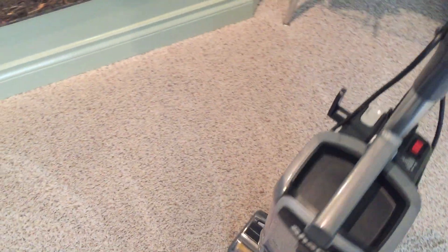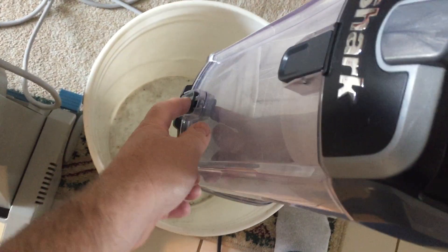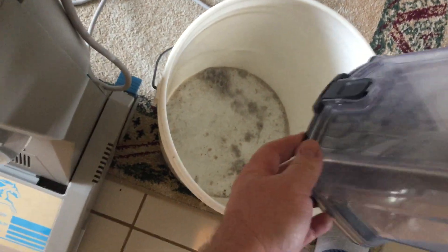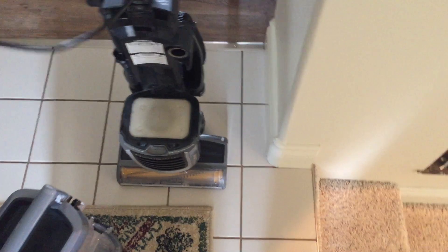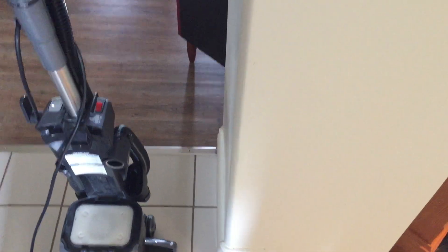I covered all the floor — did I pick anything up? Yes, there is some junk in there. Let's dump it out. Not very much, but now we're all curious what will the Workhorse do. One of the nice things about the Shark is that getting the canister off is so easy and simple, and it's very easy to clean out with such a simple cyclonic setup.